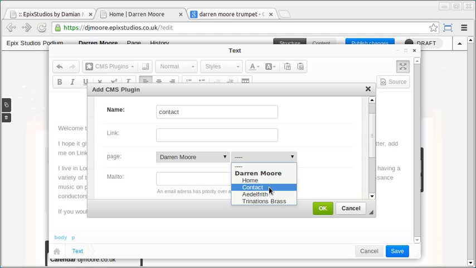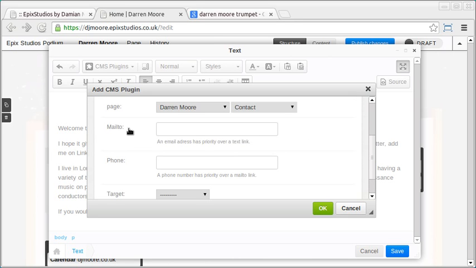So in this case, it's going to be to the contact page, which already exists. It could also be a mail to link. So if this was an email address, you'd want to use a mail to link, and that means when they click the link, it's going to launch their email client.